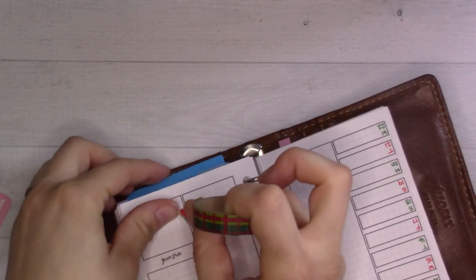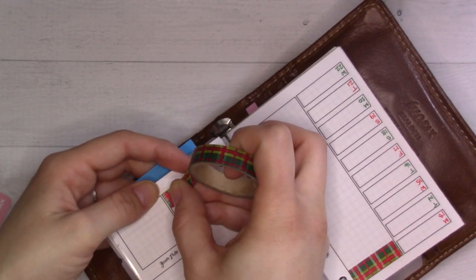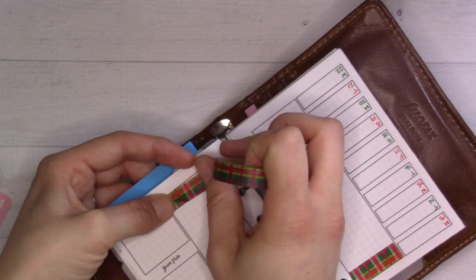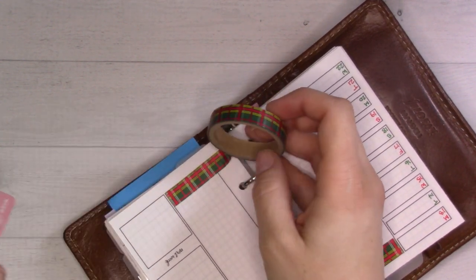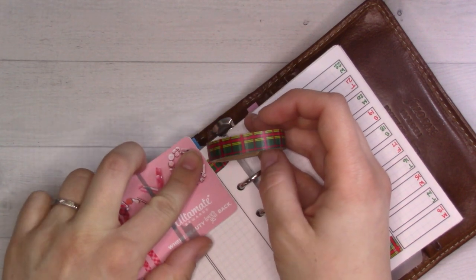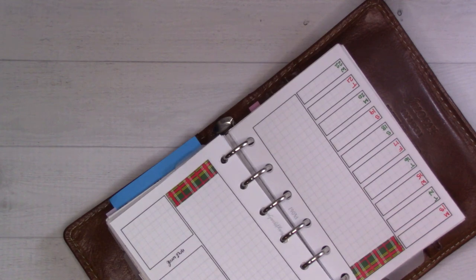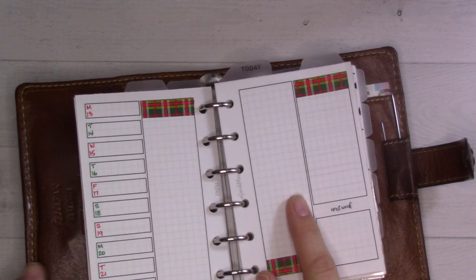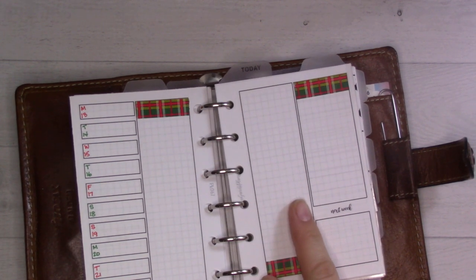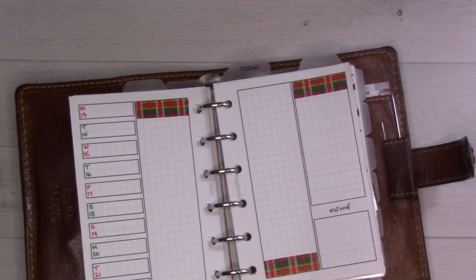We ended up with sick people in the house over the weekend, but miraculously the timing seems to be perfect — they're all better and cleared to go back to school. So, if you're going to get a 24-hour bug, make sure you get it Friday night, because then it won't disturb anyone's schedules. I'm not sure where my stickers are — I'm just going to put some stickers on the top here. Oh, here they are in my purse next to me.